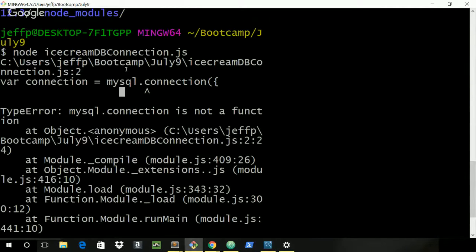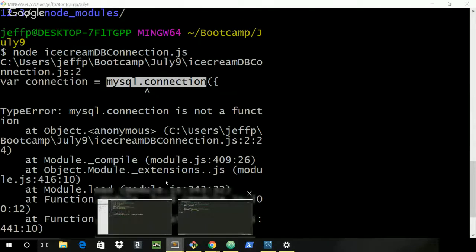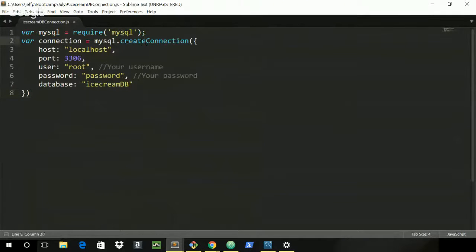See, basically, my error was here when I was just carelessly typing over my shoulder, not realizing what I was doing. The error is because this connection is not a function. That's the wrong function name. And again, this is all just syntax. It's not complicated syntax. Obviously, create connection is pretty easy to understand, but if it's wrong, it's not going to work.